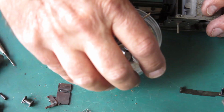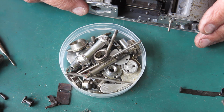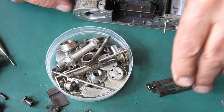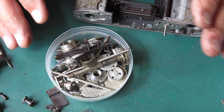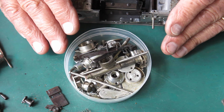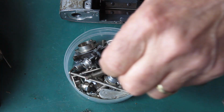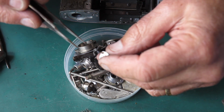A lot of the mechanical components will be going through the ultrasonic cleaner, and I do that in 2 stages. I do it once in a wax and grease remover, something that's made for painters to wipe down surfaces prior to painting, and that gets rid of all the contaminants and the thick grease and rubbish. And then after that it goes through a hot domestic detergent, an ammonia based detergent, and that cleans up all the rest of the residue and leaves me with parts that are nice and clean.